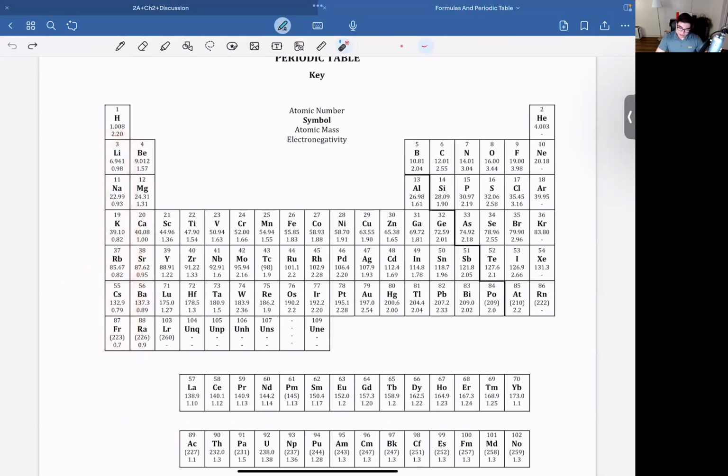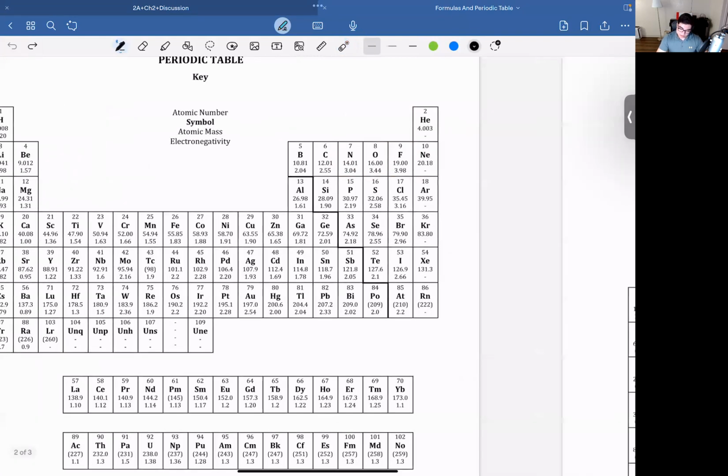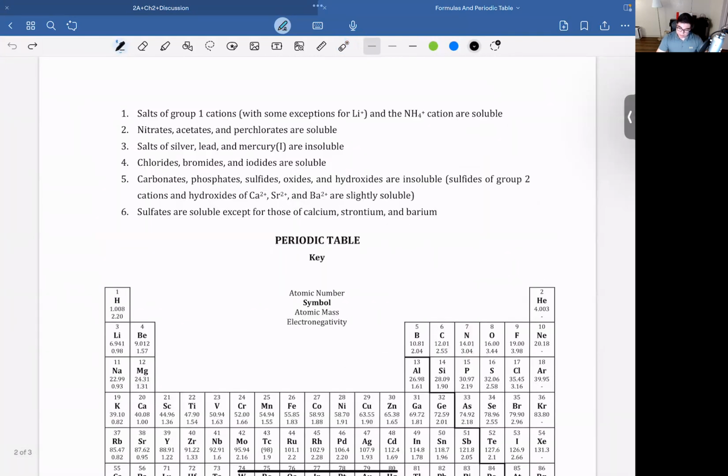So generally, you want to go off of the things that you know. Again, group 2 is actually going to be very similar. These are always going to be a +2, right? Similarly with the halogens, these are always going to be a -1, my bad. Those are always going to be a -1. Oxygen usually is a 2-. It's not always. Nitrogen's usually a 3-, and then carbon is kind of the iffy one. So go off of the things that you do know. And there's also some polyatomic ions, which we do not have, that you are going to want to know. So like ammonium, NH4+, that always has a +1. OH- always has a -1. So you want to look at everything else before determining the oxidation state of whatever you're looking at.